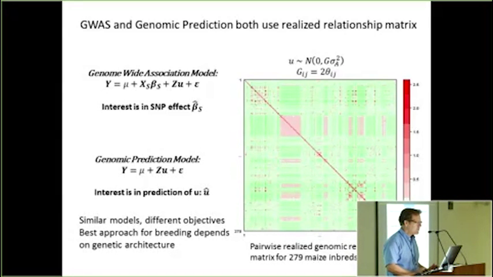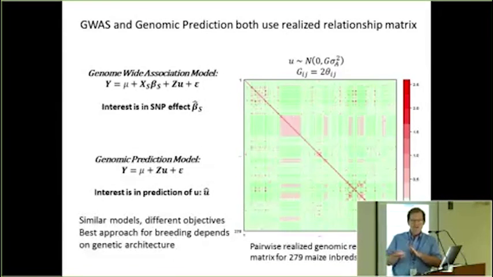And what we really care about is that we want to find that SNP so we can publish a paper and get our PhD and get out of grad school. That's this part of the model, right? That's trying to hit that ZMCCT or that disease resistance gene. So our interest in the GWAS is the SNP effect betas.